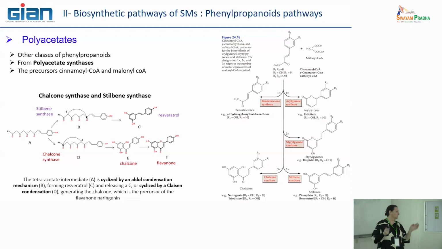Just to show you that with this short part of the pathway, we can discuss a little bit the importance of what we can do, what we would like to do, and what could be the next and future research in this small part of the pathway, leading to the use not only of this molecule, but of all its derivatives.